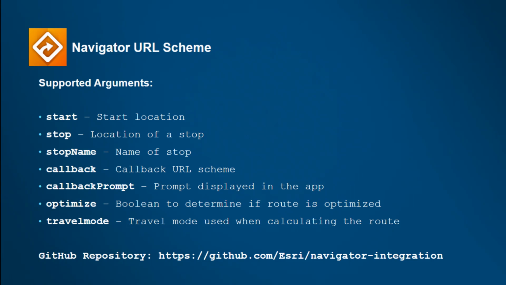If you pass in multiple stops, well, we can optimize those stops on the device. It's optional, so if you don't pass it in or pass in false, we'll just take the order of stops that you pass it in. And again, you could specify a travel mode. So if you want to guarantee that it was using that drill rig travel mode, you just specify that in the travel mode property. And at the end, we have a GitHub repository out there, which has all this documentation as well as code samples on how to build this up, and some Python code, some Swift code, and also some Android Java code in there.